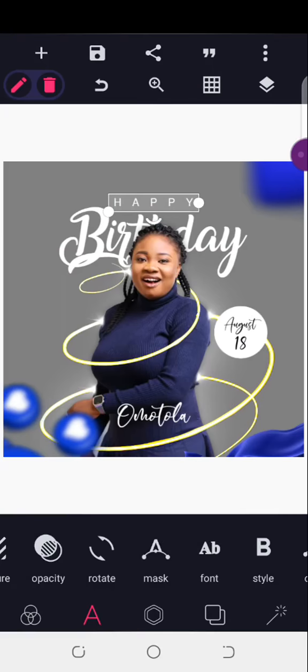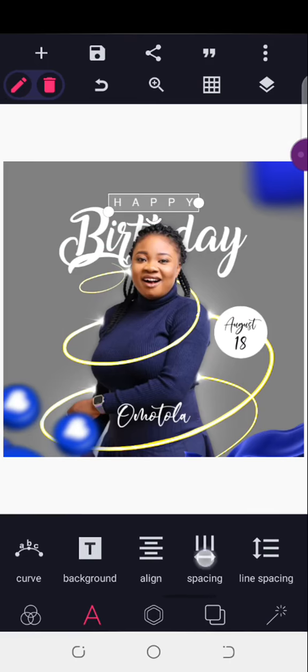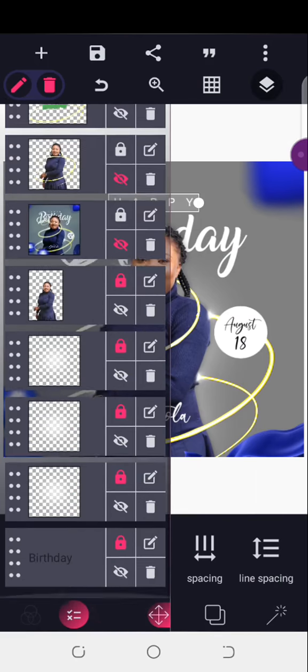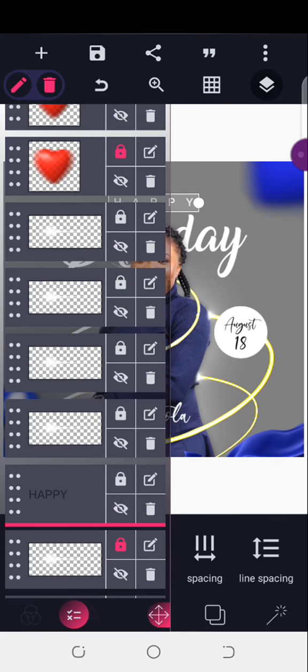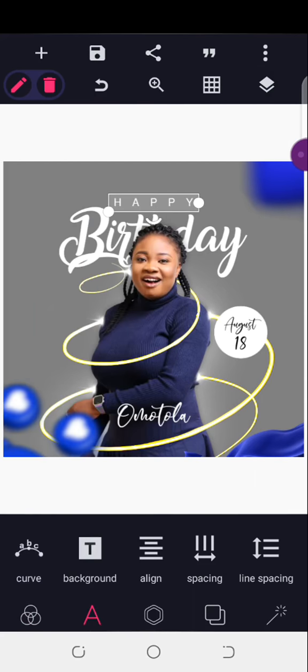Just this Helvetica, and I increase the line spacing to the fullest and make sure they are at the middle. So then you just come here and lock the two of them. So I guess practically we're done with this design, right?